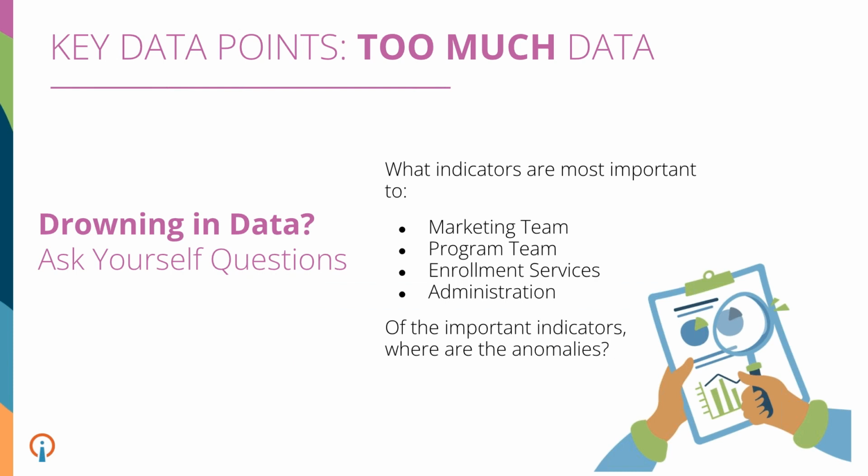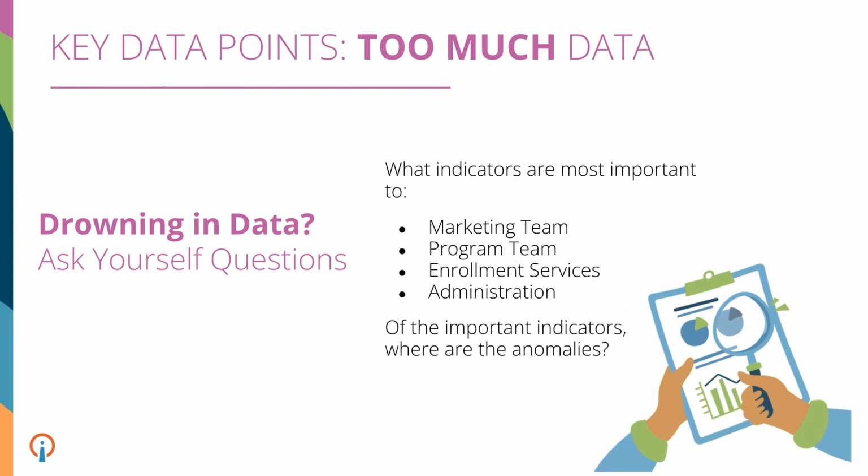Now, on the flip side, you may have access to too much data. And if that's the case, you want to identify the KPIs that are most important to your institution and not just to marketing. So you see there I have a few different teams listed on the slide. And if you find yourself only in the marketing role, it's still valuable to ask the questions of the other teams: the program team, the enrollment services team, and even all the way up to administration.